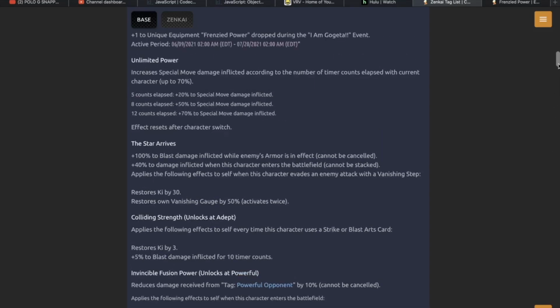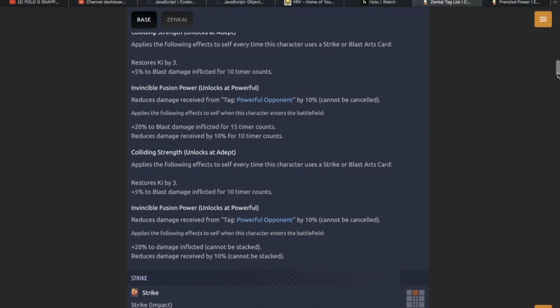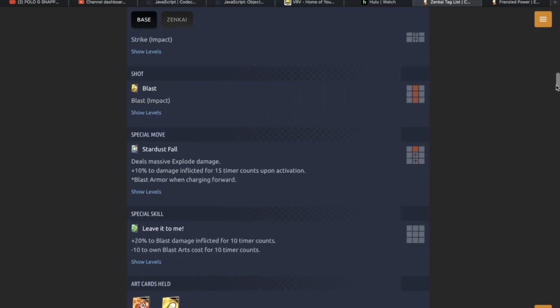Okay, so that's all right. You know, pretty solid. Reduces damage by 10, so he has somewhat of some tankiness. And then he gets an extra 10 if he faces powerful opponents, which is not bad. So depending if you're facing a powerful opponent, it reduces by 20. So I'm not really too awed about it, right?